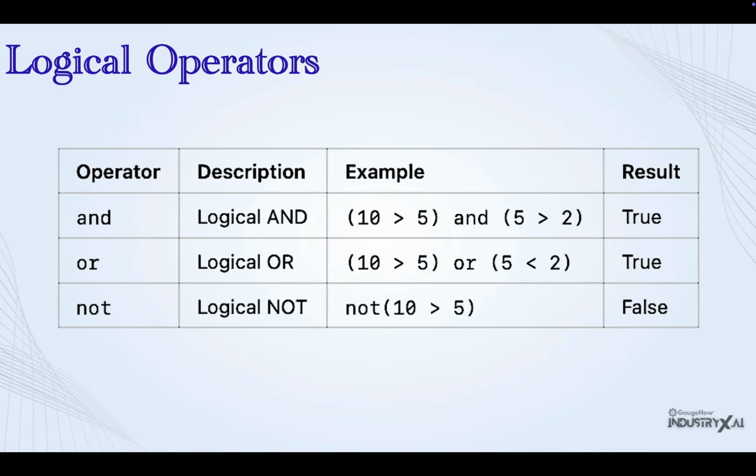And the last one is the NOT operator. This operator converts our output. If it is false, then converts it into the true. And if our output is true, then converts it into the false. And here keep in mind that the logical operators will always provide output in the Boolean data type. So again, we will go back to VS Code to understand these logical operators.